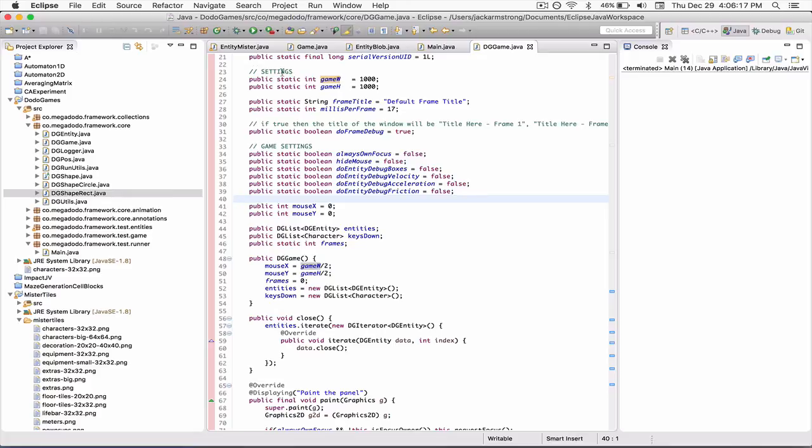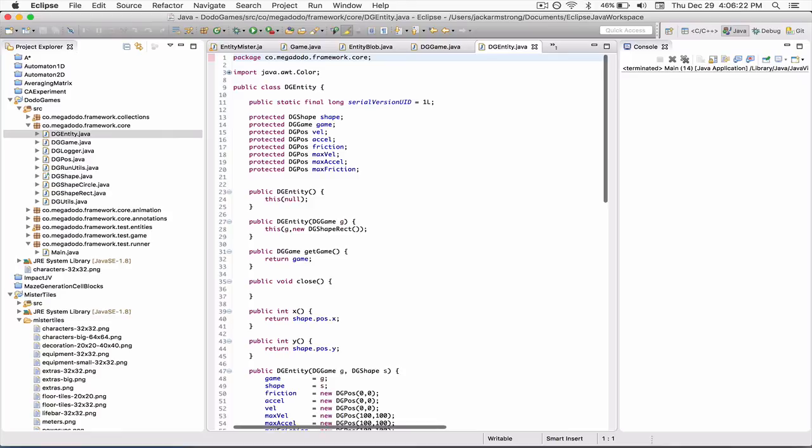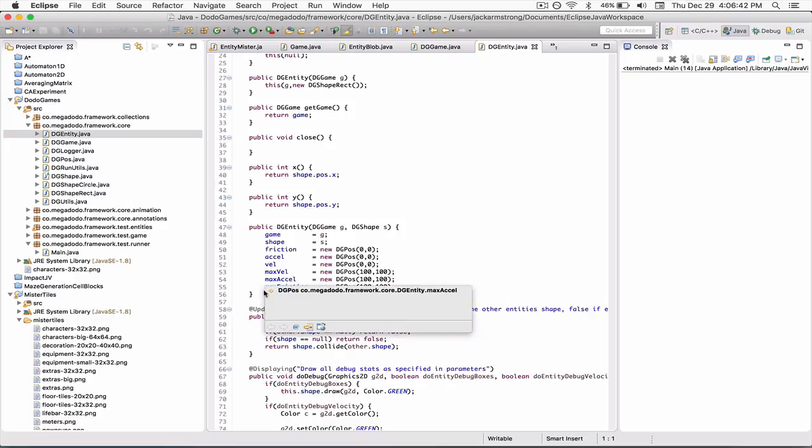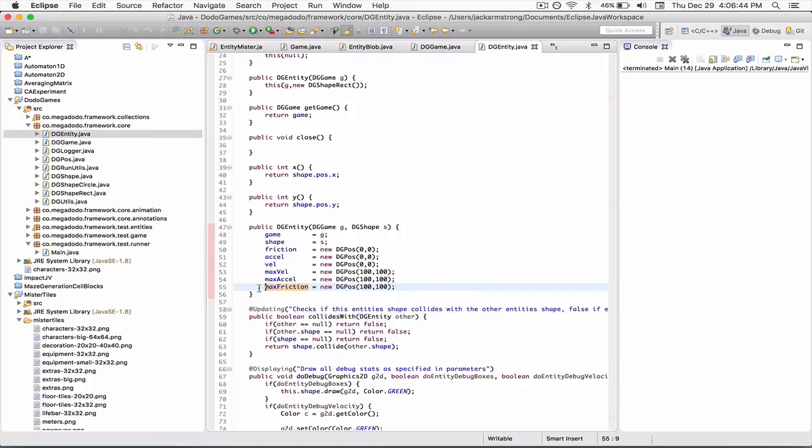And we also have entities, which is the main part of this framework. So an entity already looks complicated, doesn't it? Every entity has a reference to the game that's running currently, a shape, a friction, acceleration, velocity, maximum acceleration, and maximum friction, which represent friction, acceleration, velocity, and bounding values for those.